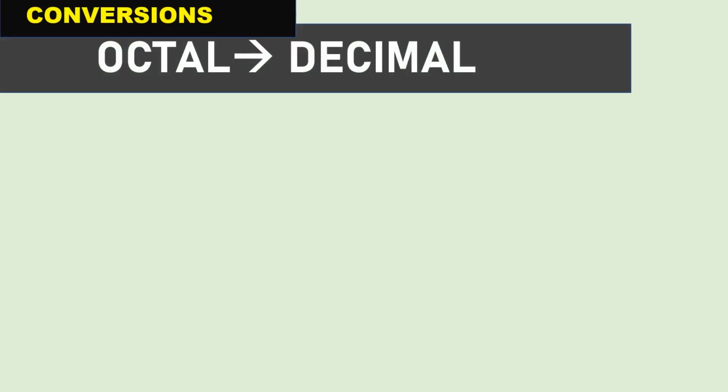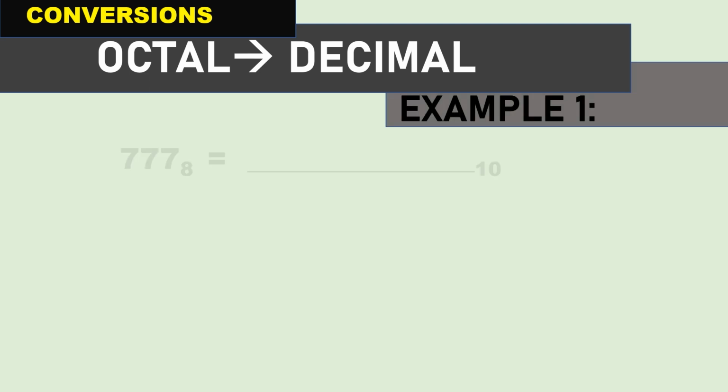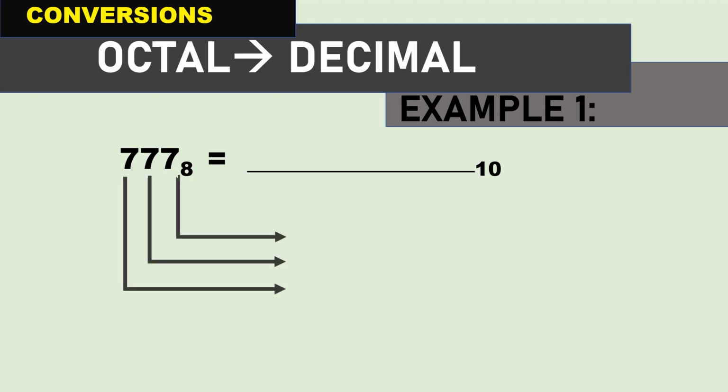Okay, so next we have octal to decimal. Take note that octal has only 8 digits while decimal has 10. So example number 1, we have 777, and the given is an octal. We do not have 8 and 9 in octal, so you must not encounter that kind of number system. If you encounter a number system having 8 and 9 in octal, that means it is a wrong number system. Again, we're going to extract it and compute from right to left. So we have 7 times 8, and this time we have 8 as the multiplier, which resembles the base given.